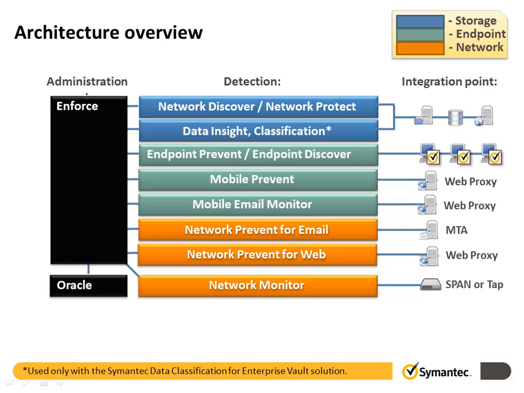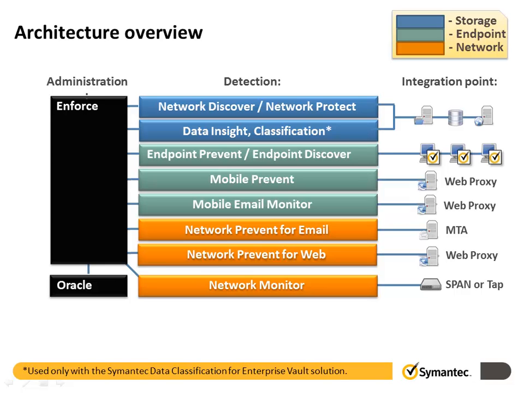Mobile Email Monitor, the final data in use detection server, gives us the ability to scan ActiveSync traffic going to a mobile device. So ActiveSync traffic from Exchange going to a mobile device can be scanned, and we can report back any emails which contain sensitive information which went to the mobile device. If that mobile device is then lost, we know what confidential data was on the device. Mobile Email Monitor requires again a direct integration to your web proxy.